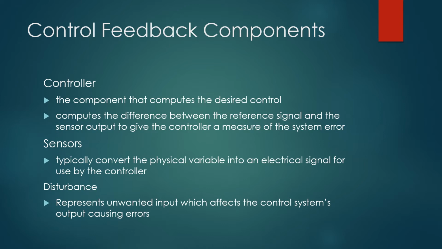We have mentioned the sensor several times already, but sensors are used to actually feed the output back to the input where it is compared to the input signal. Sensors are used because they typically convert any variable into a form which is suitable for use by the controller. But more often than not, these are converted into electrical signals.